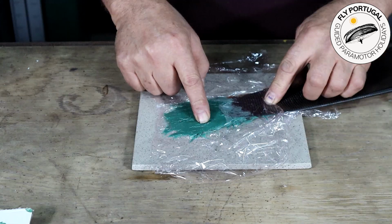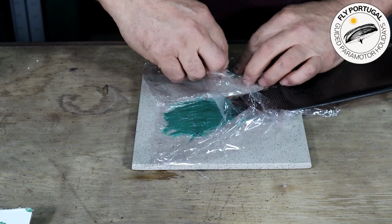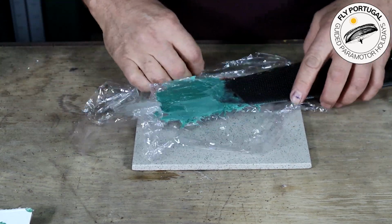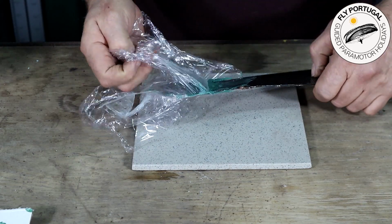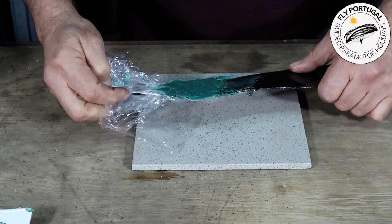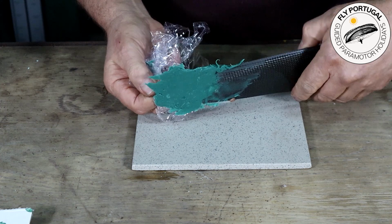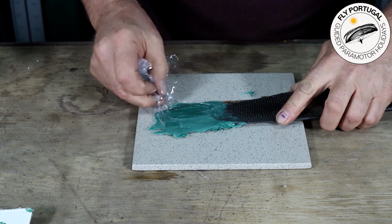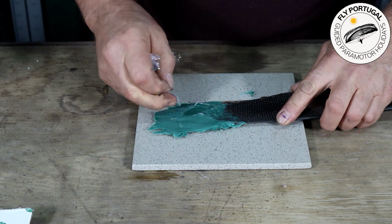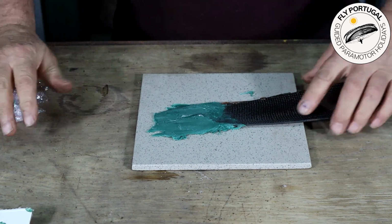That's it. So now it's all nice and hard. So we peel this back. It never peels off 100% perfect, but it soon rubs off like that. There we have. It's not bad, not bad. Bring it over there. See if we can come this side again. There we go. Yeah, more or less it's got most of it off. Oh, go on, go on. Oh, look at that. One little bit left.